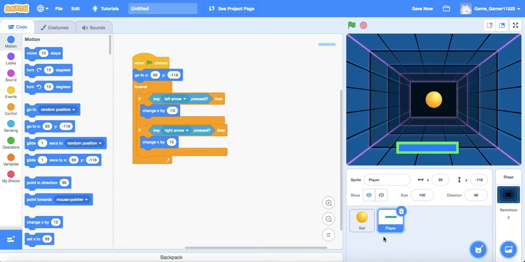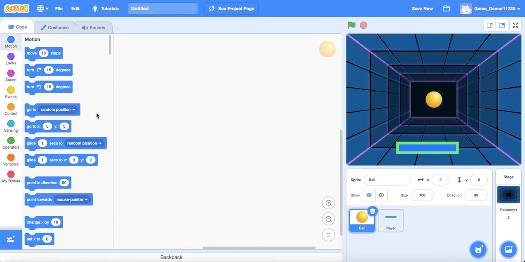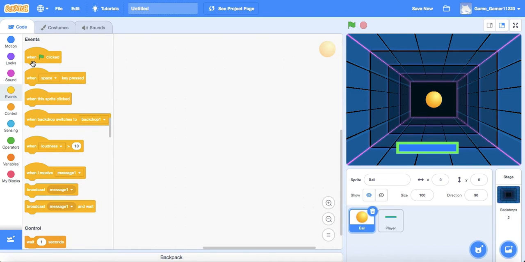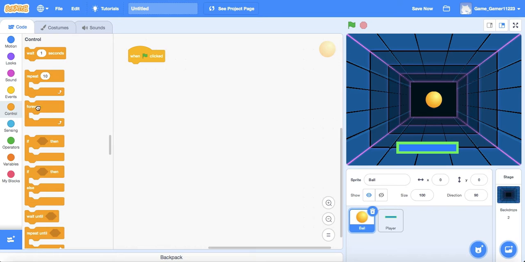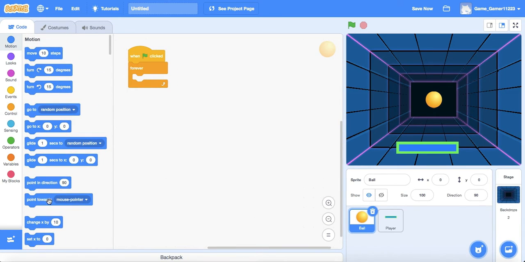Now, we want to make the ball bounce in a random position. So we're going to want to start over on the code. Go to events, then the when green flag clicked, then go to control, and forever. Then we're going to do glide 1 second to random position. And let's make this 2.5 seconds. Basically, now it'll keep gliding.